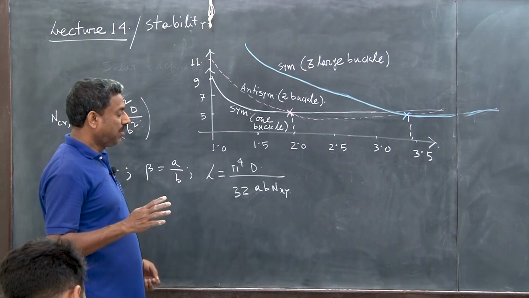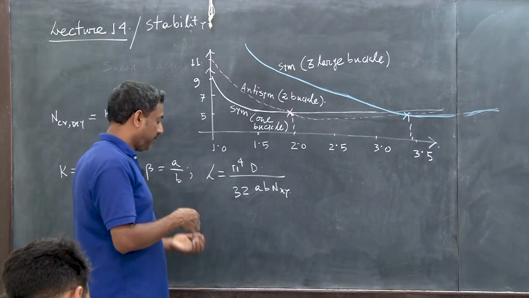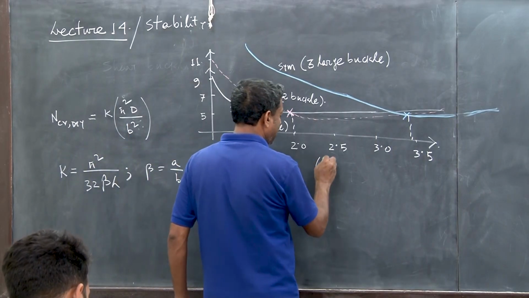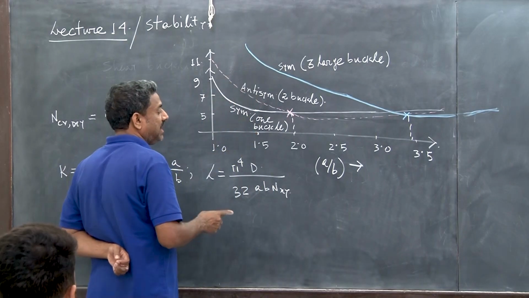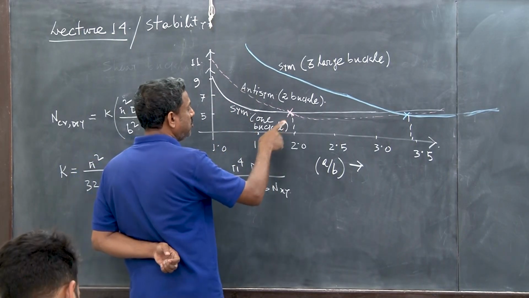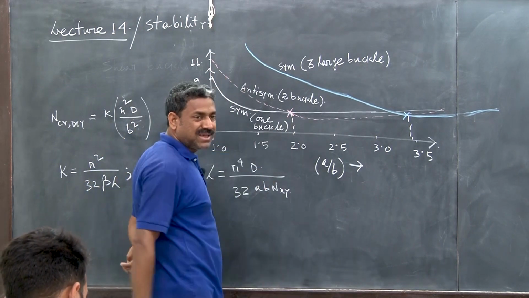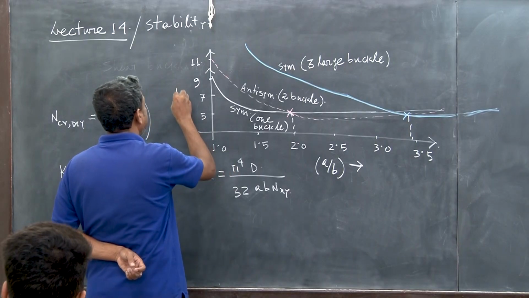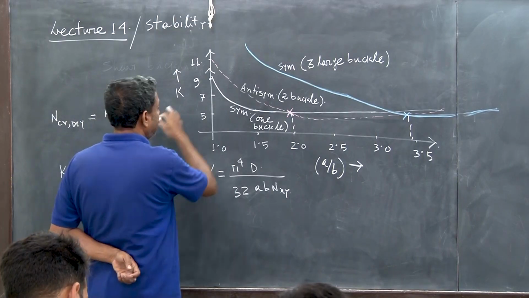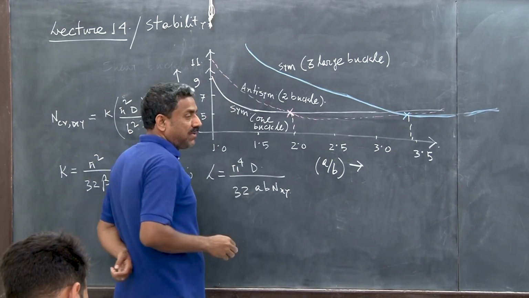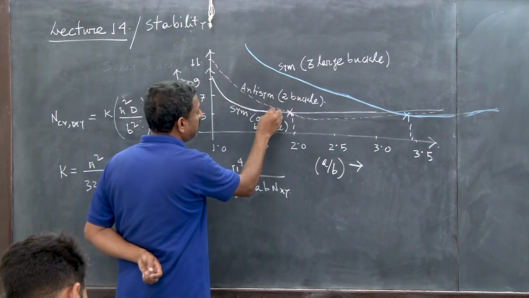So we want to demonstrate a similar structure as previously, how the mode shifting occurs. Okay. So here it is nothing but the A by B ratio, the aspect ratio. So you see, when A by B is less than 2 or 2.05, then for all this mode you are basically plotting how this K, this is nothing but K, varies for different aspect ratio A by B. Okay. So, K versus this. This is for the one mode, this is the first fundamental buckling mode. Okay, this one.